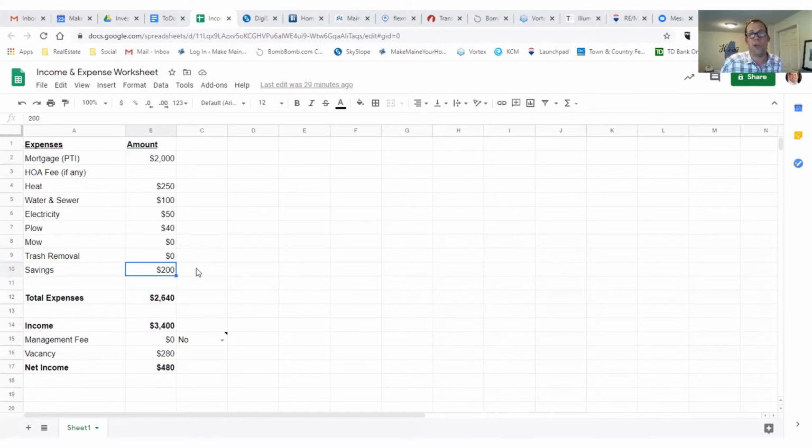Now, this savings one, I always like to put in there, depending on how many units and what your comfort level is. Maybe if the building looks like it's going to need a lot of work, I'm going to bump this up even more so you can start filling up those hoppers. It's extremely important to me to have some sort of number in there, because every month you're going to want to be socking money away for whatever comes up. The tenant calls you and, hey, the sink just blew up and you've got to fix some water damage and stuff like that.